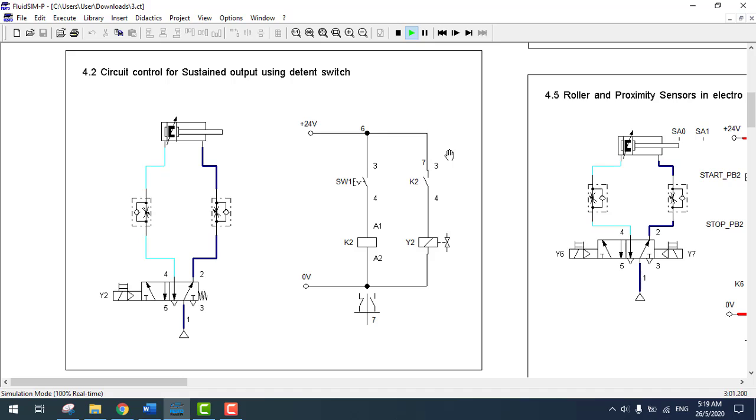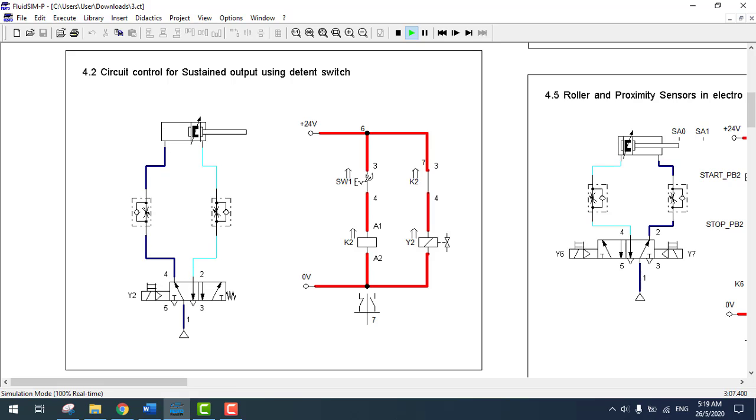As we can see in the simulation circuit, when switch 1 is pressed, the cylinder will fully extend and hold that position until switch 1 is pressed again to fully retract. It is because of the different behavior between push button and D10 switch for the same sustained type valve.